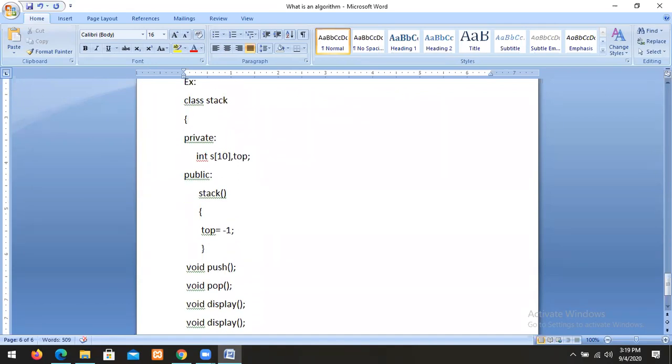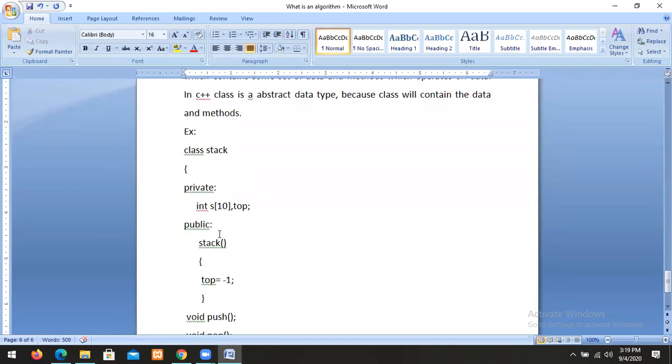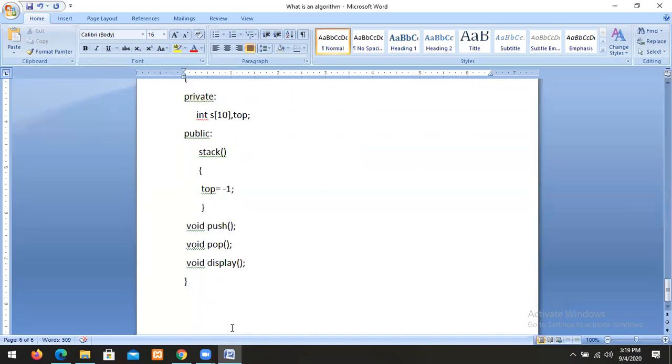So this is called an abstract data type. Here Stack is an abstract data type which contains the data s[10] and top. We have the constructor Stack, and push and pop are the methods.